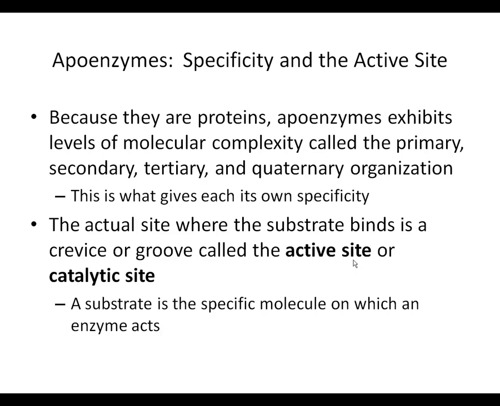I used the term substrate a little bit ago. Substrates and reactants in a chemical reaction are the same thing. A substrate is the specific molecule on which an enzyme acts. So you have a substrate or a set of reactants that binds to the enzyme, and that enzyme then will initiate a chemical reaction, and you will end up then with a product.